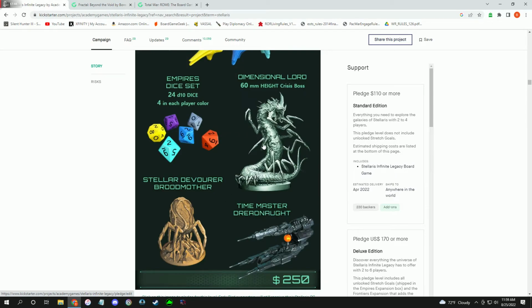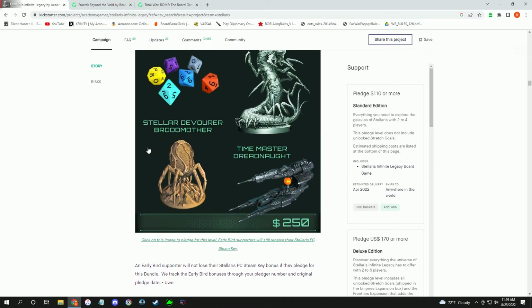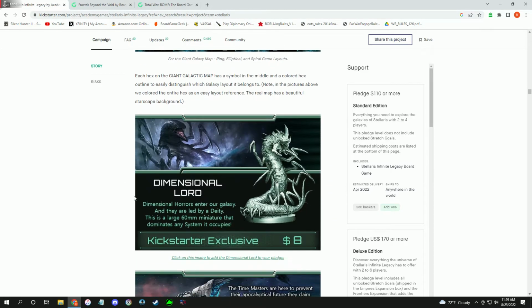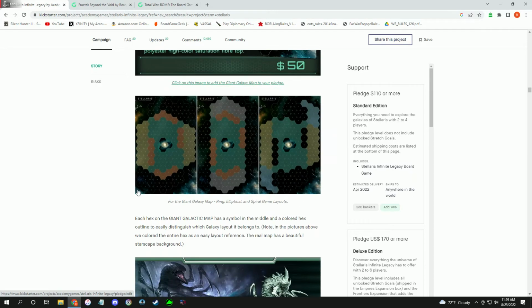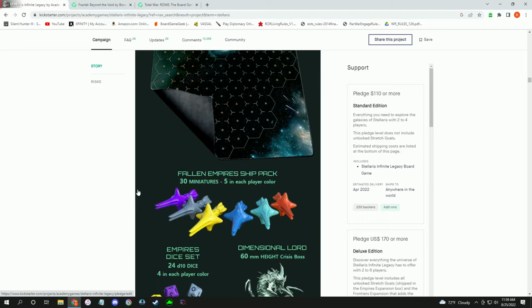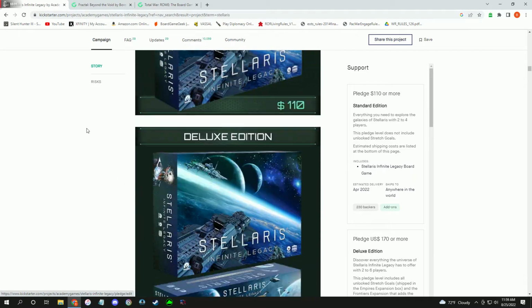Let's see, you get all this stuff. Yeah, like I said, it doesn't bother me. It's fine. You're going to spend all that money for some miniatures, go for it. And that's it. Stellaris. It looks good. Like I said, it looks nice. I just wish that the company would be a little bit more transparent.